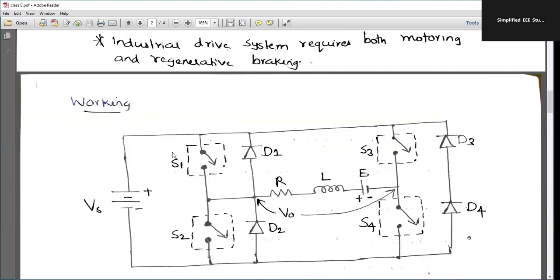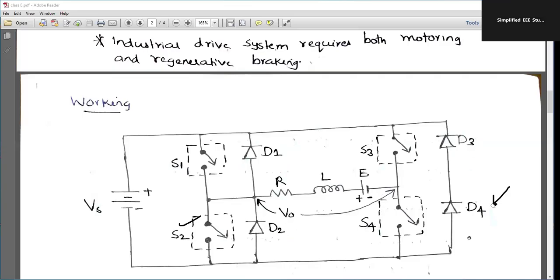Now we would like to have a brief discussion about the working of the Type E chopper. First of all, I would like to introduce the circuit diagram of the Type E chopper. So we have a DC supply, and as you can see, we have four power electronic switches, made up of IGBT or MOSFET. So we have S1, then S4, then S3, S2. Apart from that, we have the freewheeling diodes D1, D2, then D3, D4. And what about the load? We have an RLE load, which is generally called a DC motor load. So these are the basic components which you can observe in the circuit diagram.